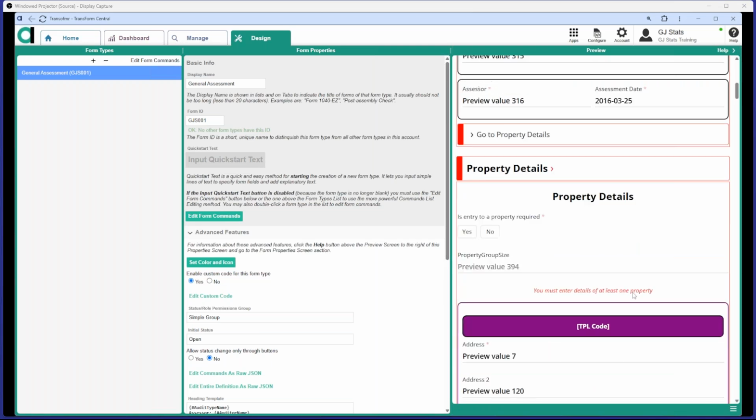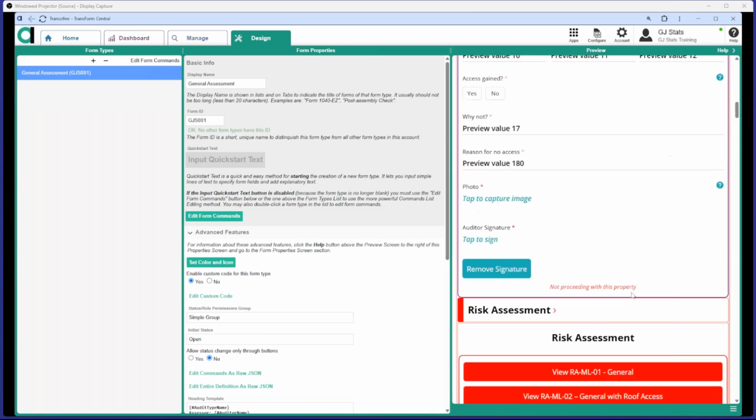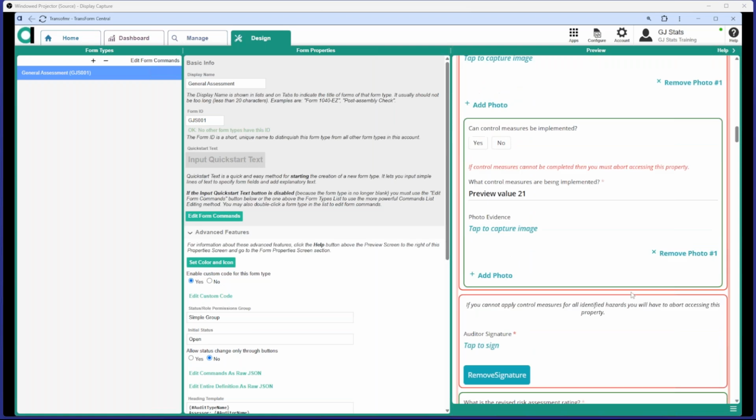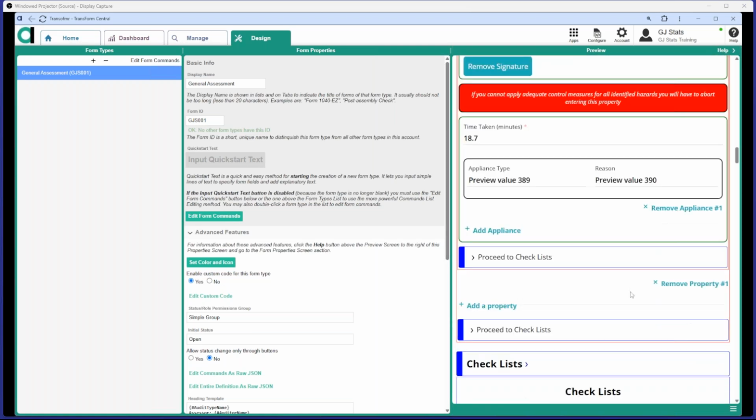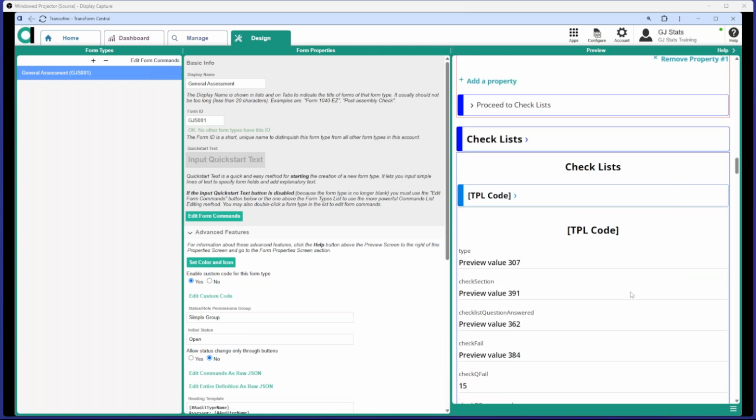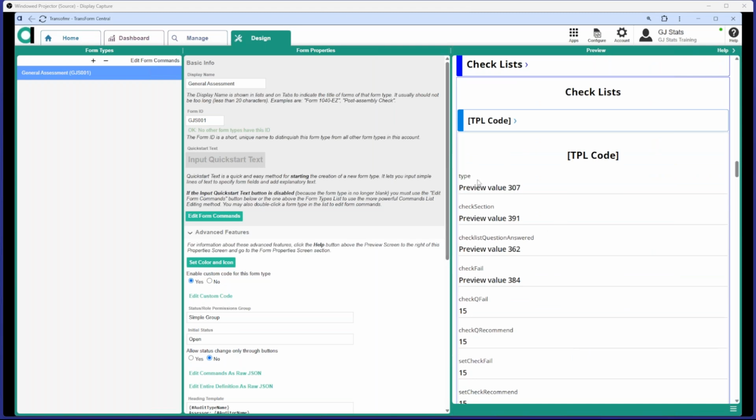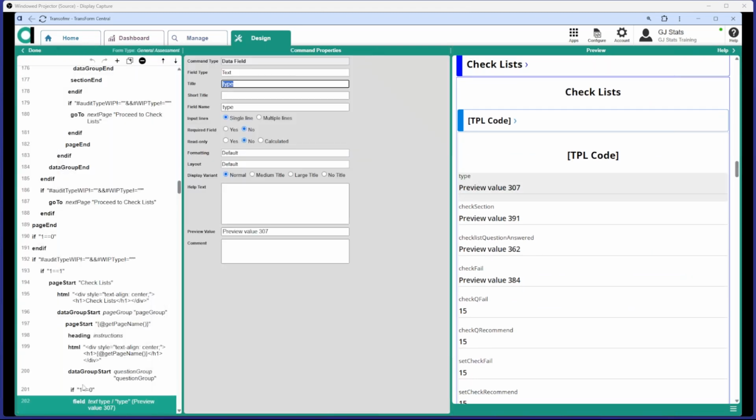So if I go to the property details bit, which I didn't really show. Right, so go to checklist. And the first thing is there are some hidden fields. If I show that there, they're hidden.